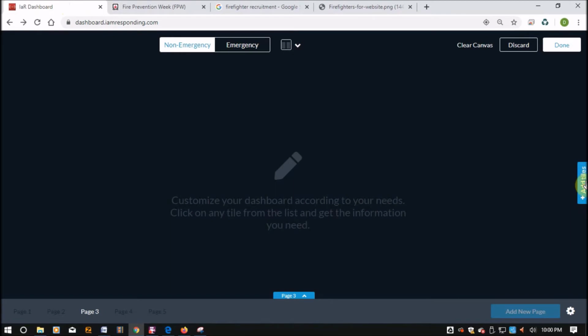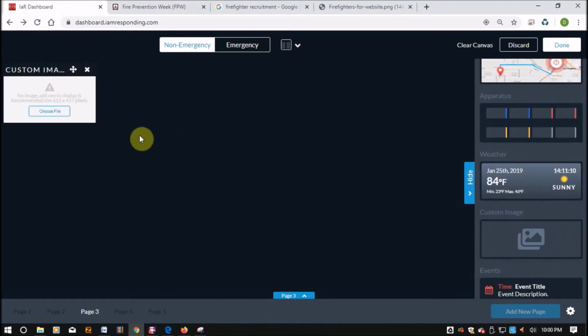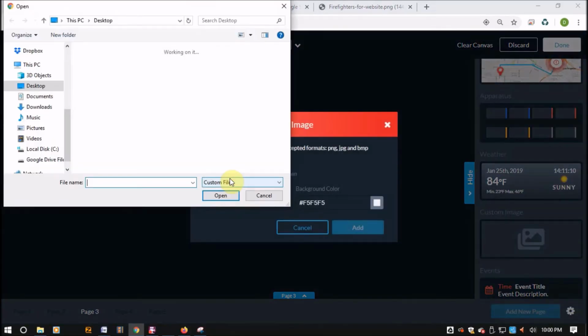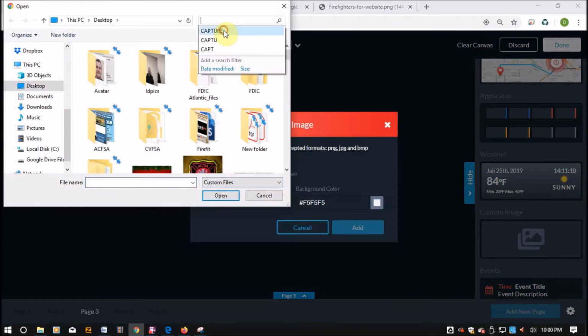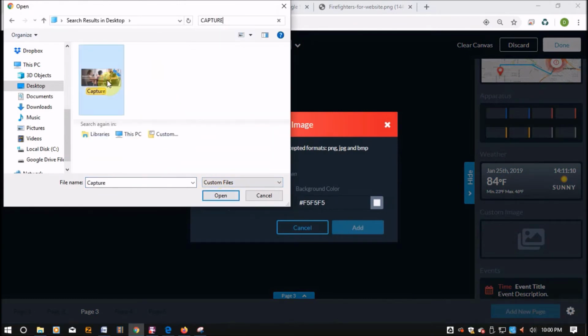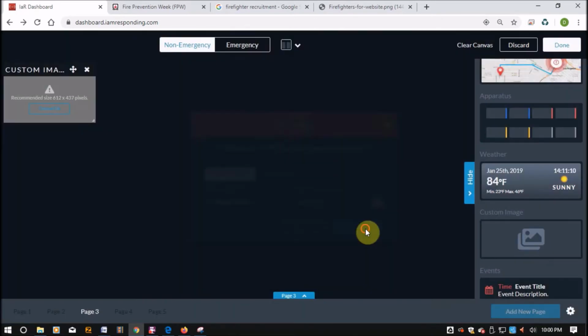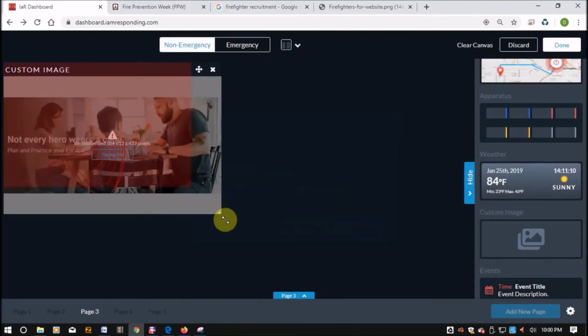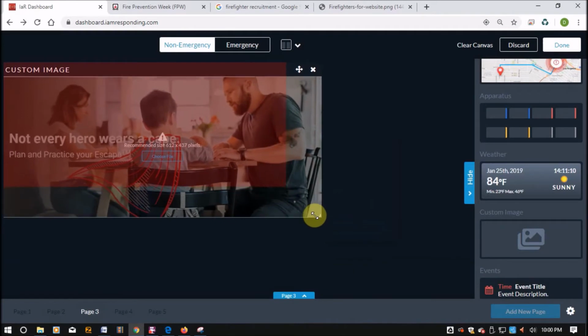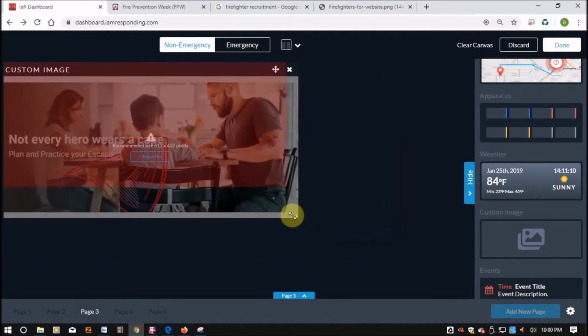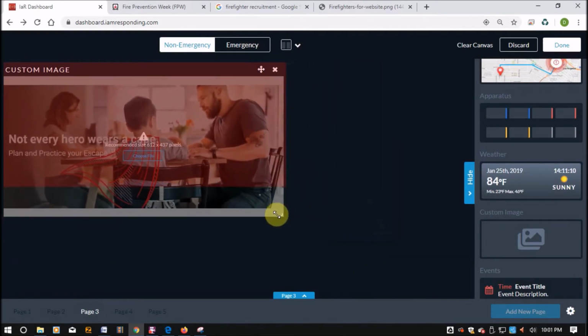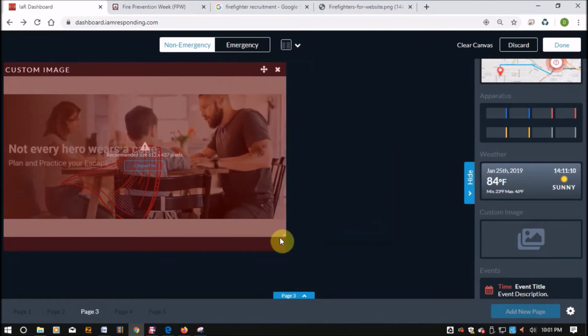Go back to your dashboard, choose File, go back up to here, hit Capture, Add, and see how it looks with Fit on image. Probably going to want to do it this way.